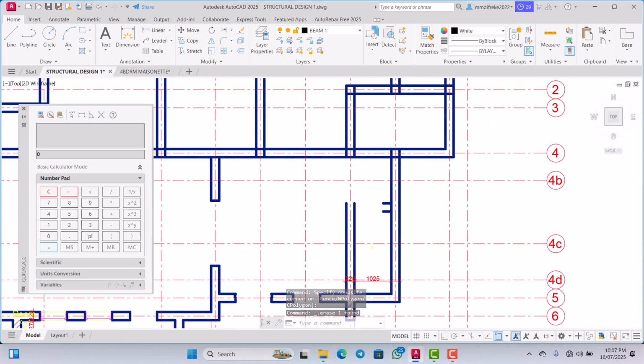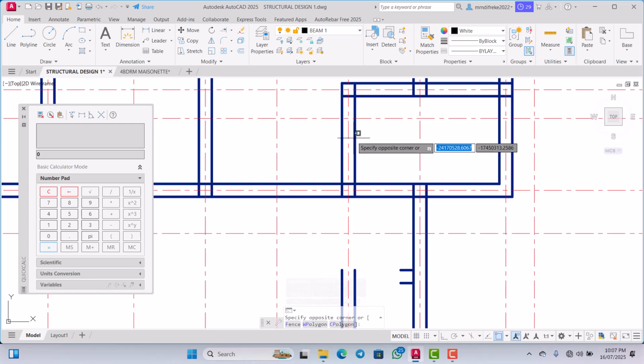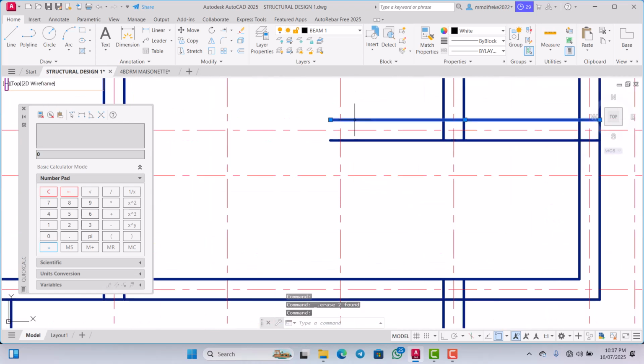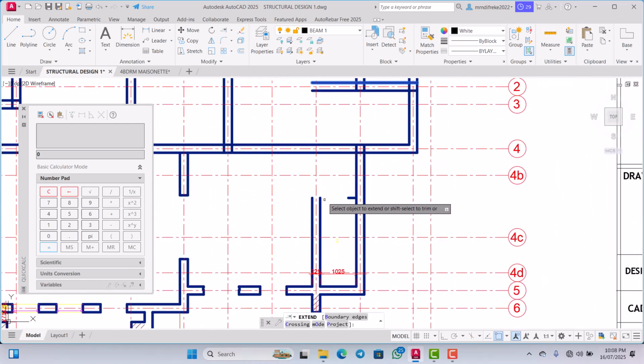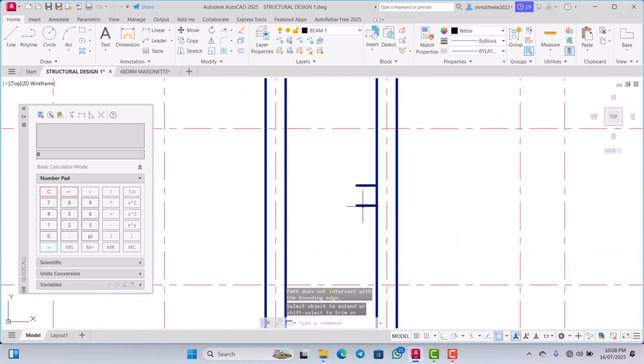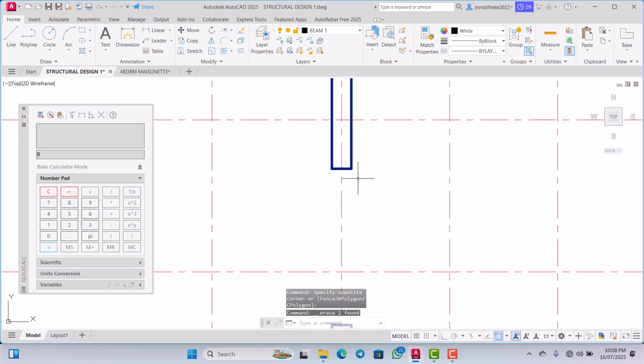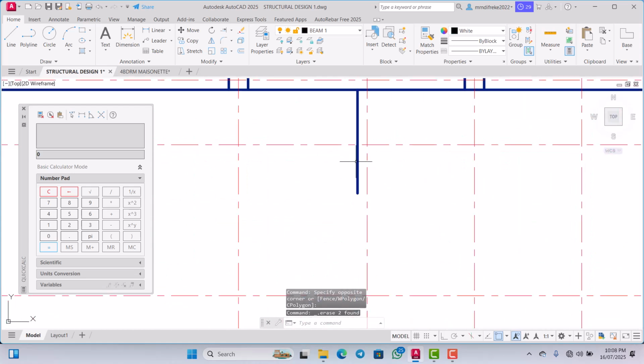Okay, so we can decide to extend this block line up to this and then remove this. Then we join this.